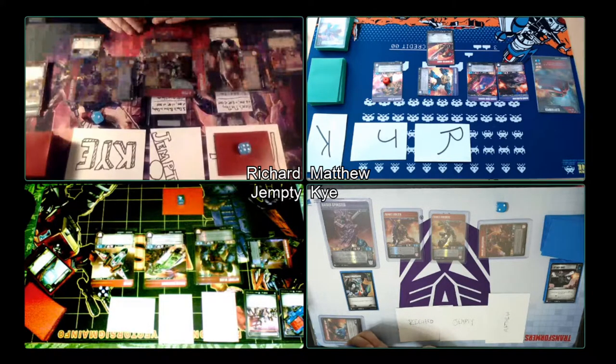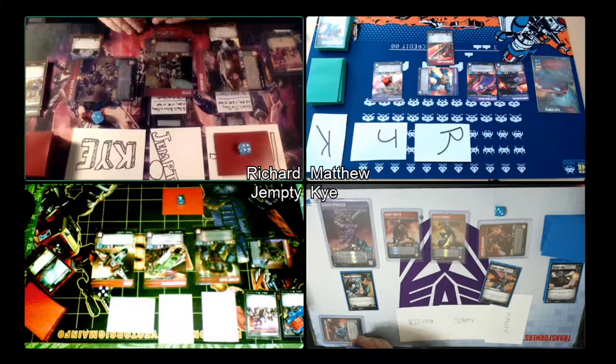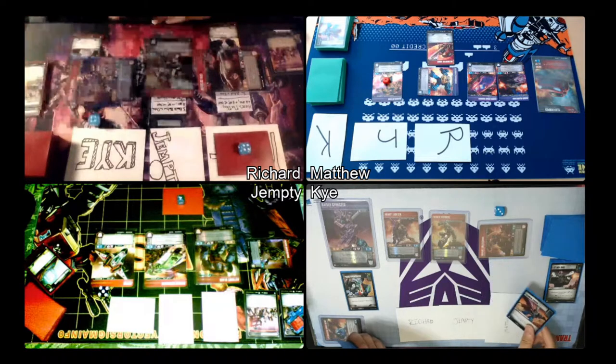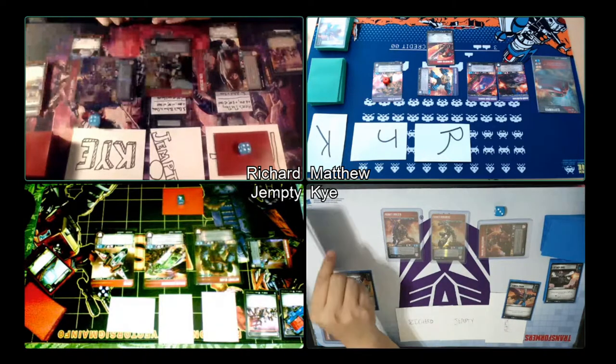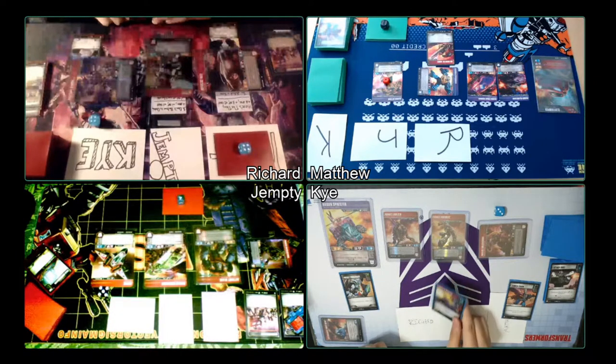All right. So we're going to Cave In Crash. We'll do 1 to Smash Down and 2 to Captain Jetfire. Okay. We will flip Spinister for nothing. We will play the Noble's Blaster, and then who do I have to attack? I have to attack Jempty? That's unfortunate.